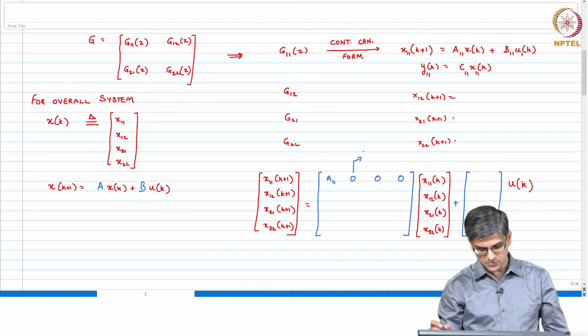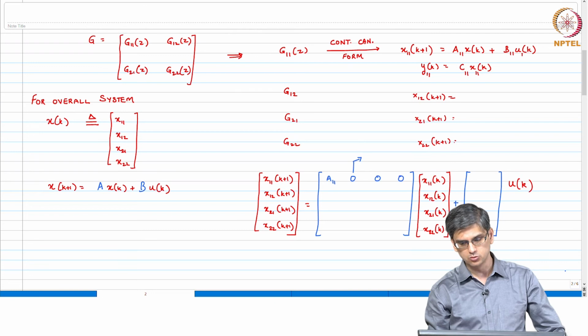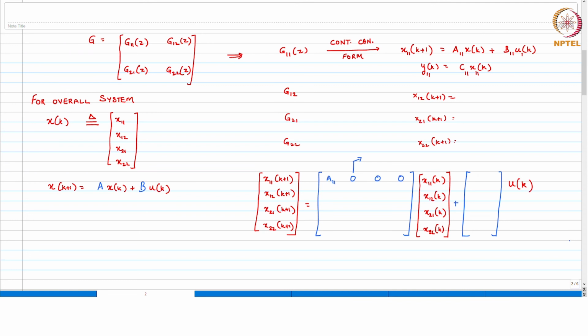Now what is it that is going to multiply with u in order to get x11? We will have to write uk also in some form. That is the kind of tricky part when we are talking about transfer function to state space for MIMO systems. And that has got nothing to do with the problems with state space or with step response models. Those are straightforward for MIMO in general. It's the transfer function that's the problem. That is the SISO guy.